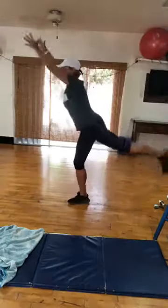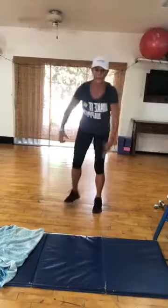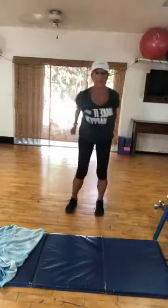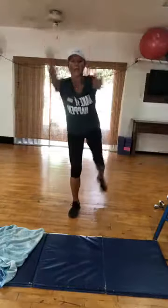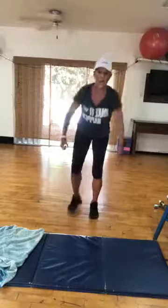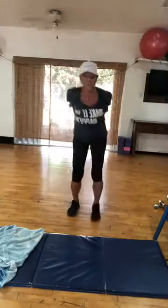Looks like a side move. Reach, reach, reach, reach. This is us diving back into the sea. Back into the sea. Reach. Don't forget, 30 seconds. You have 5 more seconds.